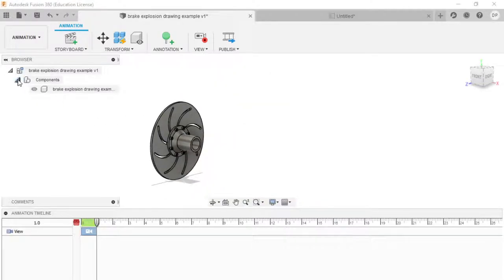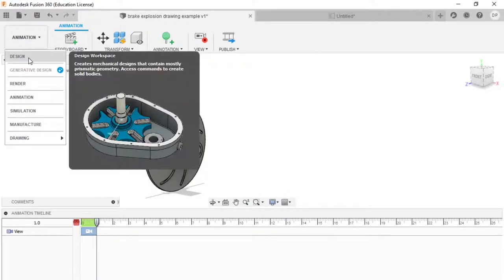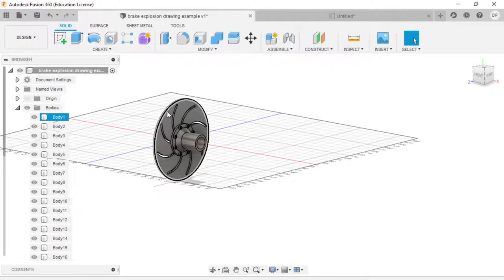And do we have to make them all individual components, don't we? Okay. So this over here, even though we have individual parts, it's all still one component. Now, what's the difference between a body and a component? The words are used interchangeably in the regular world, but in Fusion, a body is just a different material, but it's still part of the same element. It's still the same thing.